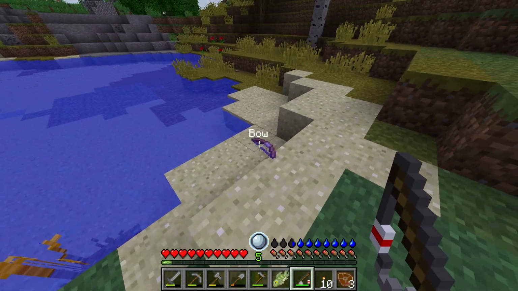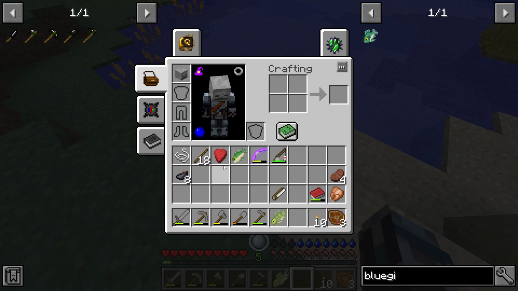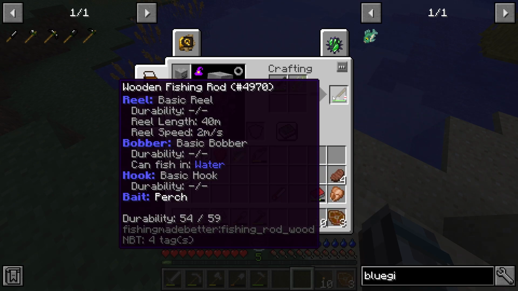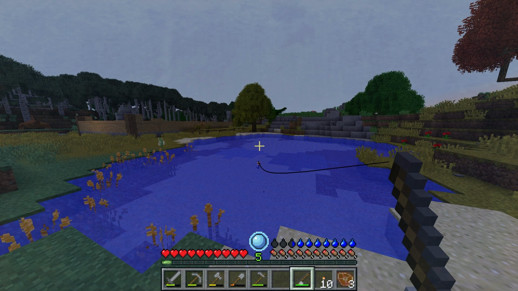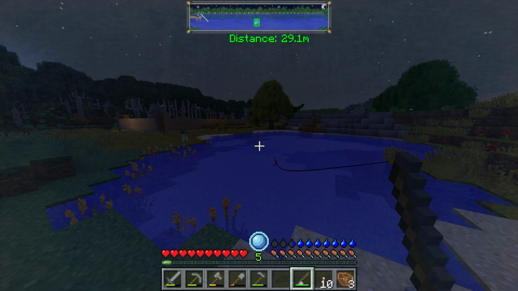No way. What'd you get? I caught a bass, but I also got a bow with an enchantment called Lesser Flame, whatever that is. Can I use venison as bait? No. Can I use the perch or perk, however you say that? Yes. Alright, I'm gonna fish one more thing and then it's bedtime. This one's really difficult. Holy crap. It didn't even give me a big box.